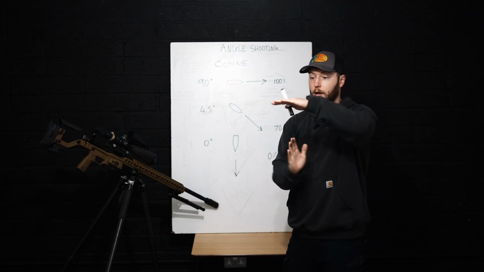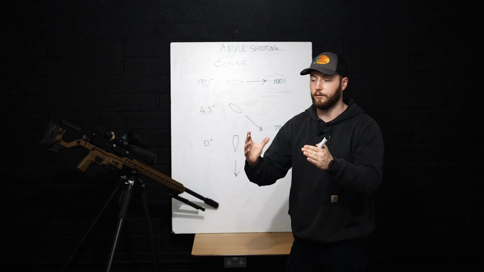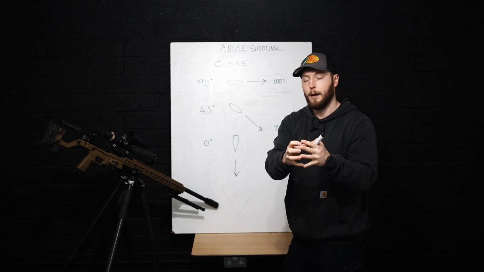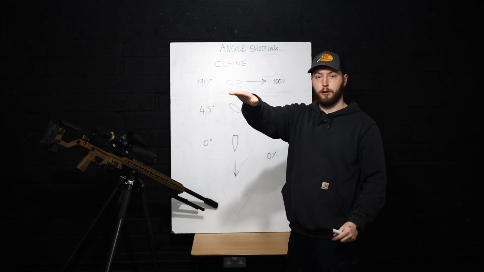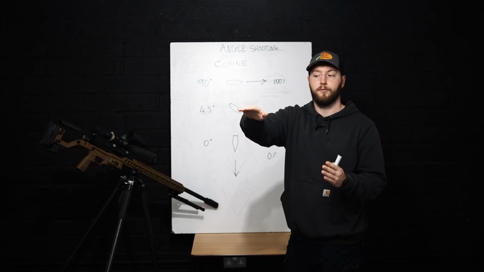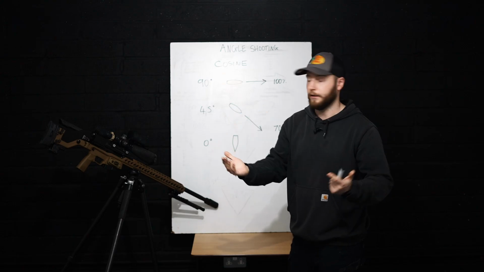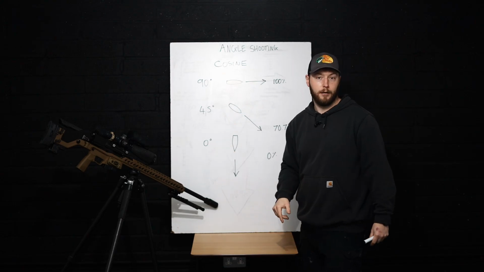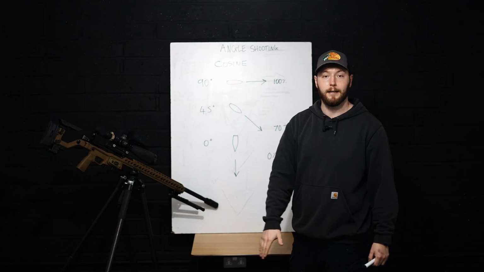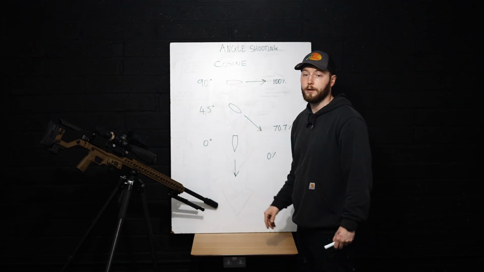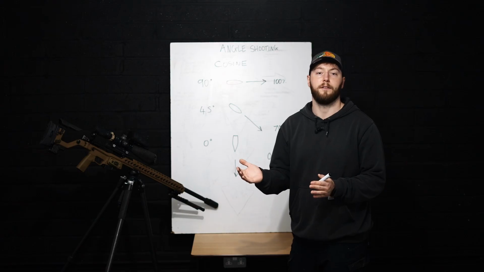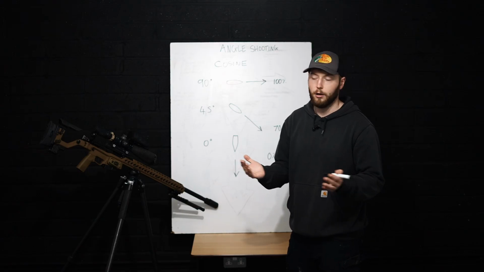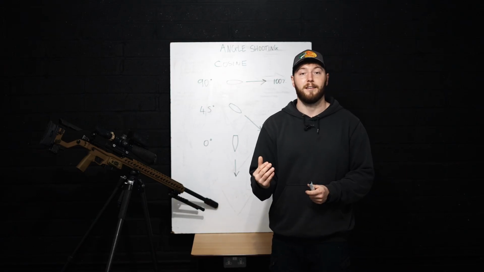That's almost like a full value wind, all right? So instead of pushing us, imagine it's pulling us. In effect, if we're shooting straight on, we have 100% the value of gravity. That's one way to think of it. If I then change the angle, I change the cosine, I start angling downwards. So in this case, 45 degrees, all right? 45 degrees in a wind perspective is 70.7, or sometimes around 71, but 70.7% cosine.